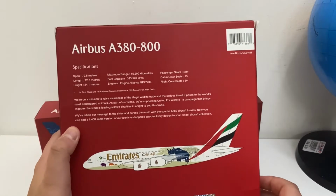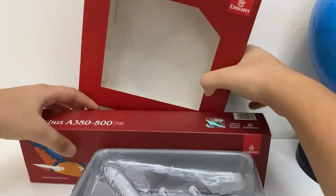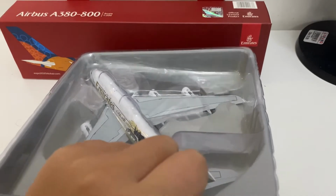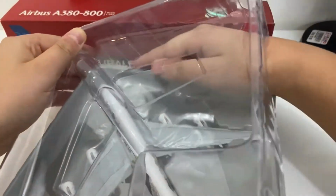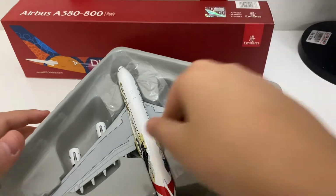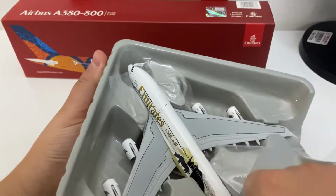So without further ado, let's unbox this airplane model. Unbox this United for Wildlife first. Now I'm gonna leave the box as the background so we can get a nicer and more attractive shot. There you go. For the tray top, this plane is quite big. There you go. So I'm gonna leave the tray top right here. Got the plastic sheet and the plane is deep under, so just so I can remove this.